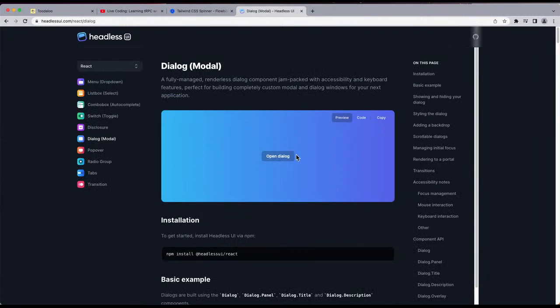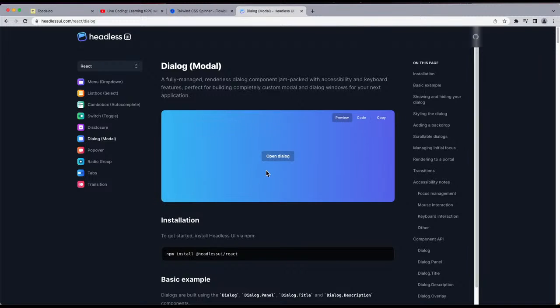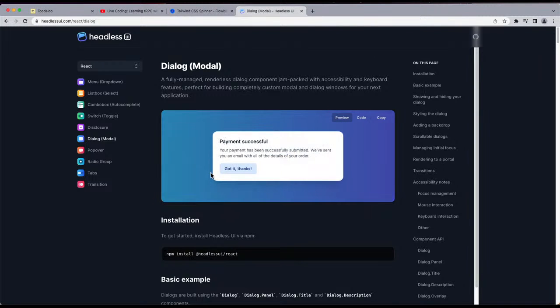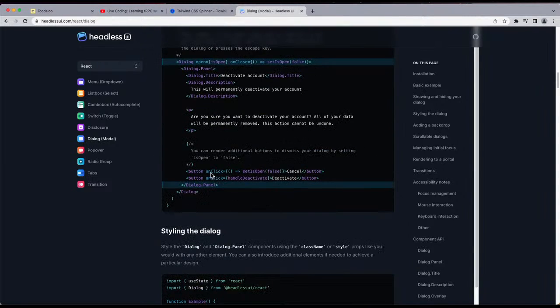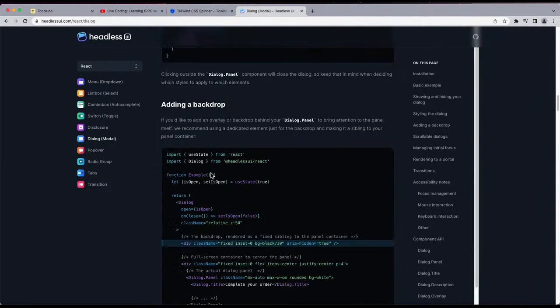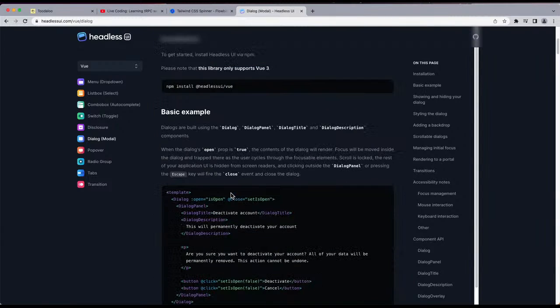So the modal, for example, here, I want to use some of the dynamics of the modal, some of the transitions that are happening here. I think if they define it here somewhere, I thought they would have the transitions here. Oh, this is React. Let's go to Vue.